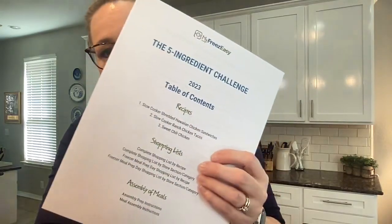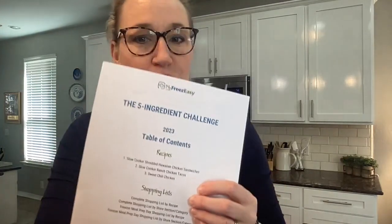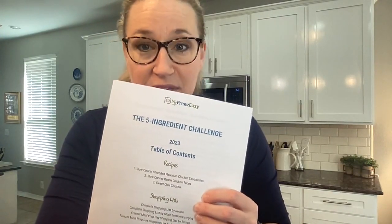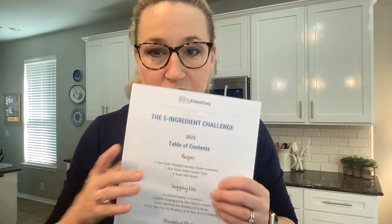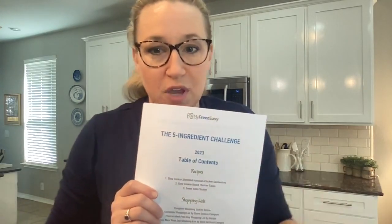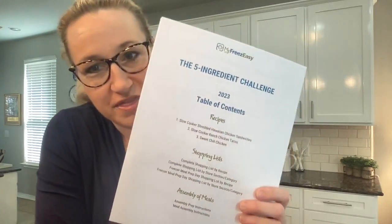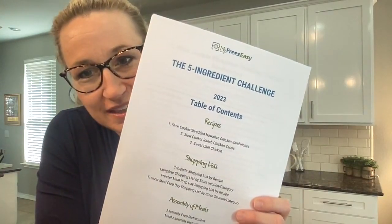You can see the recipes — there are three recipes. We're about to make six meals the most efficient way. The way we built the MyFreezeEasy app is by doubling recipes to make two. So you can either double it all and put all six meals into the freezer, or you can do a make-one-freeze-one style — make one for dinner tonight, freeze one for later. This is the way you save on groceries: when chicken is on sale, you buy a lot and flip it into freezer meals like this.